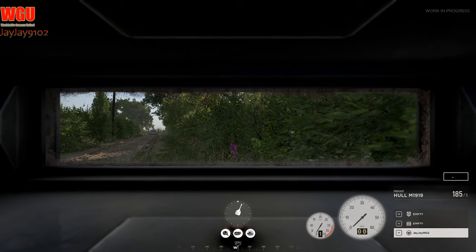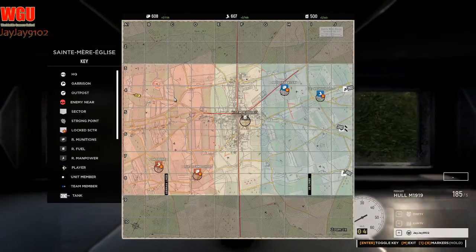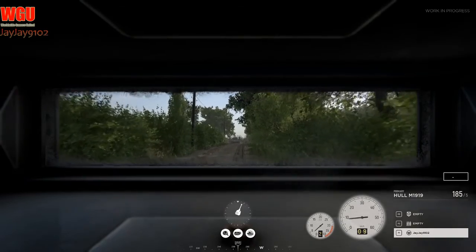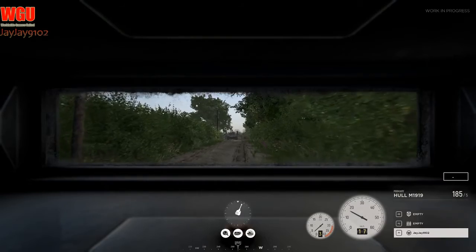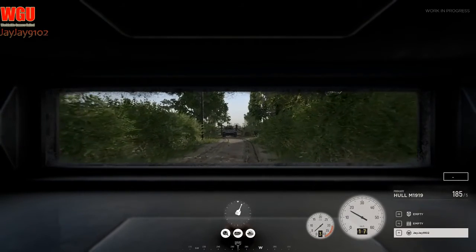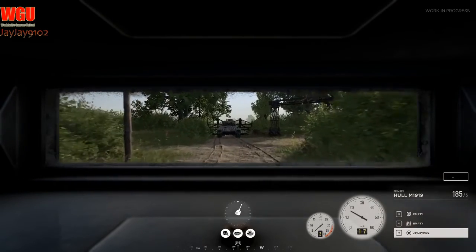Remember, there's a turret ring showing where the turret is and where the front is. The front is that little triangle. And the principle is the same for all tanks. They just have different guns, different armor, and different speeds. That's the only thing. And they take different kinds of resources.